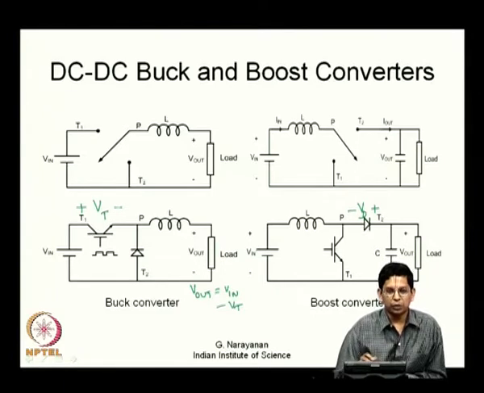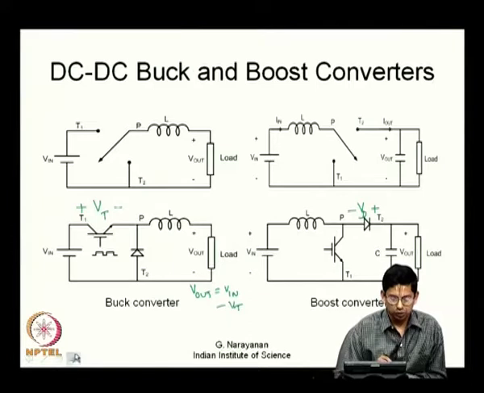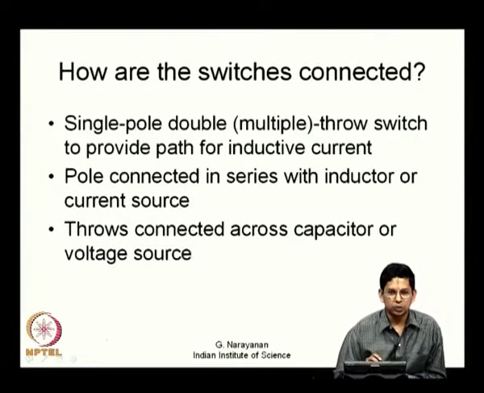So, we have both the buck and the boost converters available for us here, both have single pole double throw switches as shown here. For the single pole double throw switches, you look at the conduction and the voltage blocking requirements between every pole and every throw, and you come up with an appropriate electronic realization, which is one transistor and a diode as shown in these two cases now. So, here we find certain rules here.